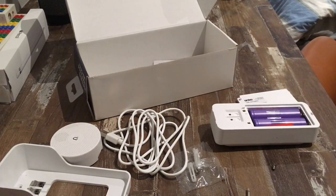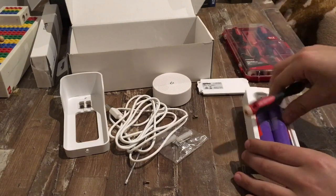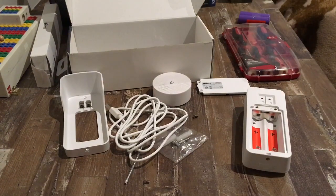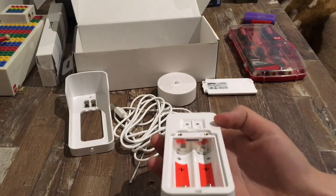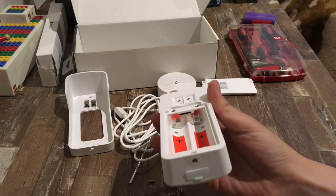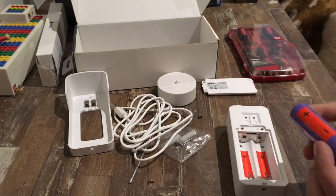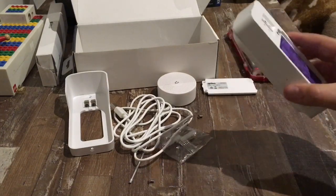Now you need to leave the tape in between the batteries just there. If you want to install a micro SD card you can — all that will really do is save the images and videos of people that came to your front door. Take out these batteries only if you want to put in a micro SD card, otherwise just leave them in. Insert the micro SD card into that little hole, facing this way, slip it in, give it a bit of a push, and there you go. Pop your batteries back in, making sure the little red markings align, and do the flat end first. Your SD card is now fully installed.